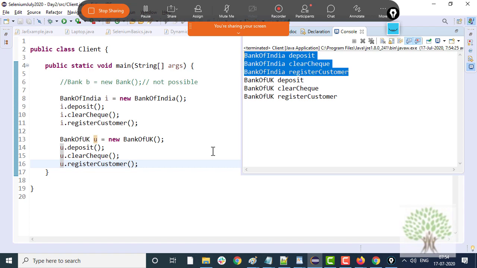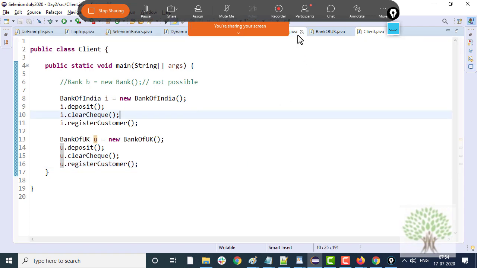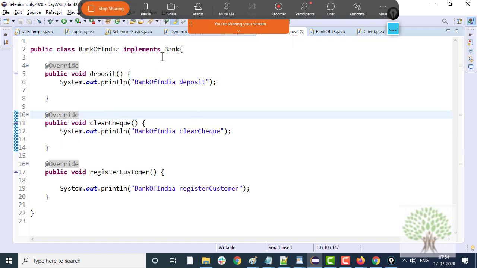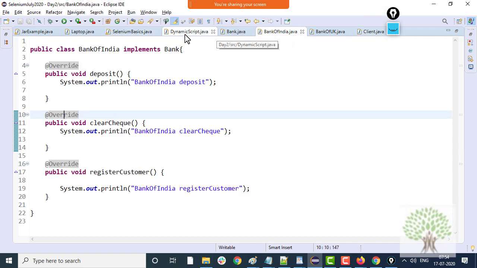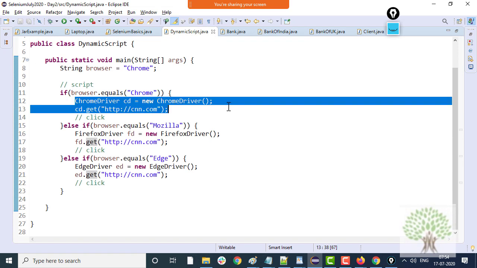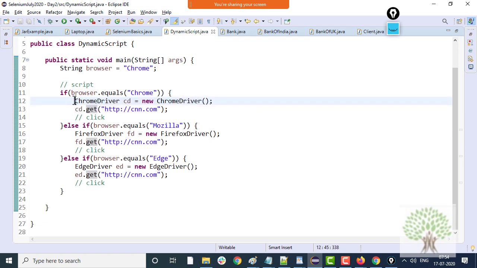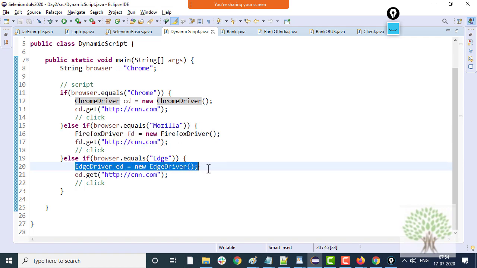But will this help us to solve the problem? The problem still holds good. That is, I have to make a dynamic script. We understood that the ChromeDriver, FirefoxDriver, EdgeDriver classes are different, but they implement the same WebDriver interface.